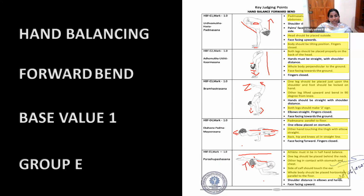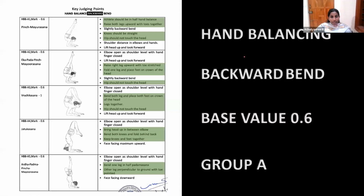Let's move on to the other section, which means backward bend. Base value 0.6, which comes under group A.